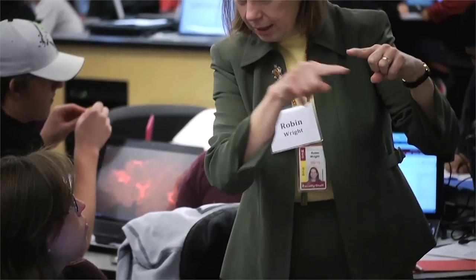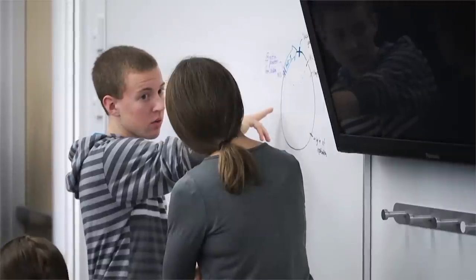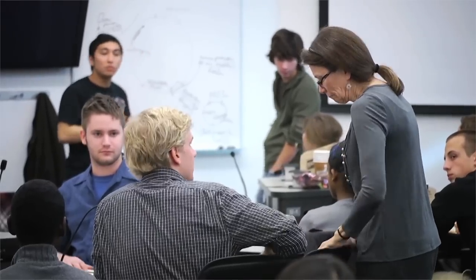It never felt like instruction — it was more discussion. Instructors would give a little bit of instruction, then ask: 'What would you do now? What do you think is the next step?' It made you have much more interaction with your professors, who are really approachable — walking around the room, helping with activities. It wasn't lecturing; they were allowing us to figure it out for ourselves while being there when we needed guidance, like colleagues who knew a heck of a lot more.